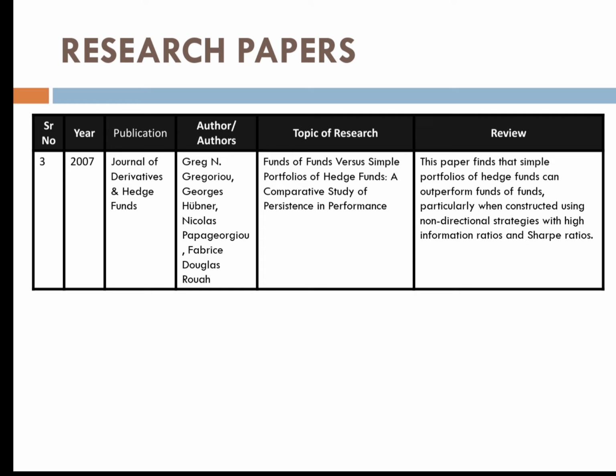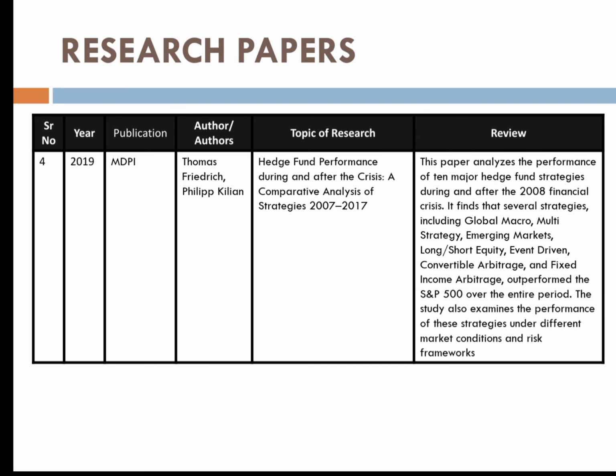So next we have Fund of funds versus simple portfolio of hedge funds, a comparative study of persistence and performance, published by Journal of Derivatives and Hedge Funds in the year 2007. This paper compares the performance of funds of funds with simple portfolio of hedge funds. It finds that simple portfolio of hedge funds can outperform funds of funds, particularly when constructed using non-directional strategies with high information ratios and Sharpe ratios.